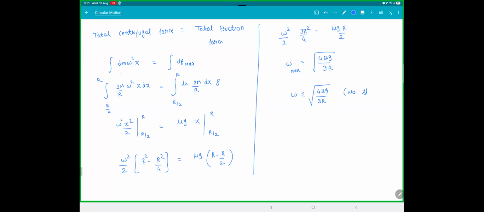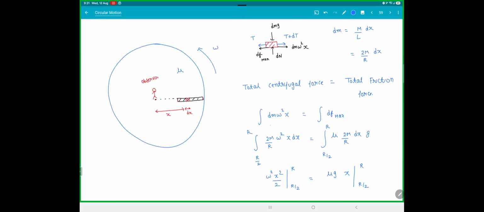So the point is this: every point on the rod is a different distance, so they have different centrifugal forces. So all the centrifugal forces must balance all the frictional forces. dT becomes an internal force, right? If you take the whole rod, what is tension inside? Internal. So they all cancel out. So we can write a note there: the sum of all tensions will be 0 if you take the whole rod.